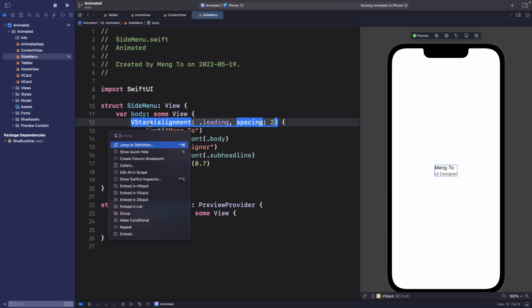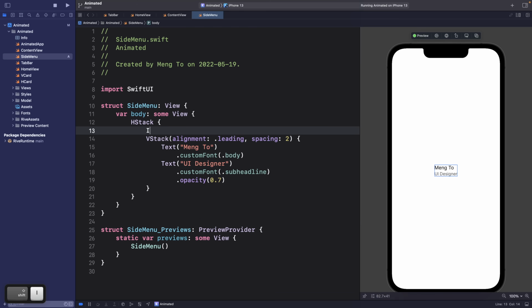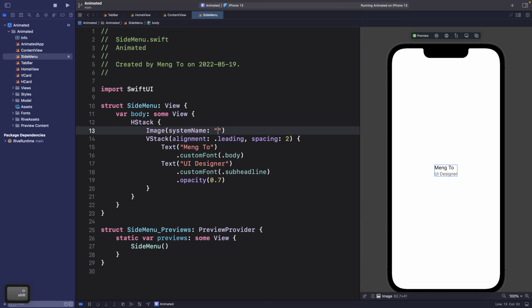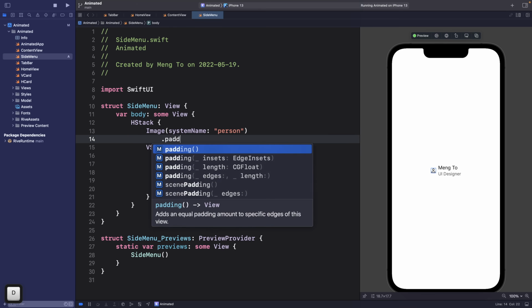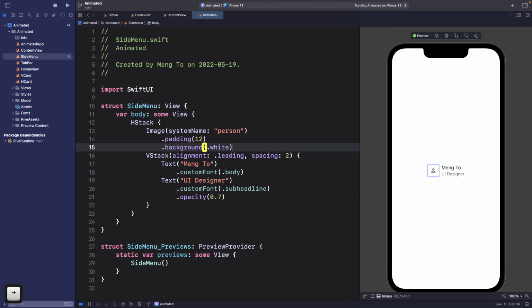Then I'll put the VStack inside an HStack, so embed in HStack, and before the VStack, I'm gonna set image, system name, and person. This icon right here, I'm gonna add a padding of 12, and the background is going to be white with an opacity of 0.2.